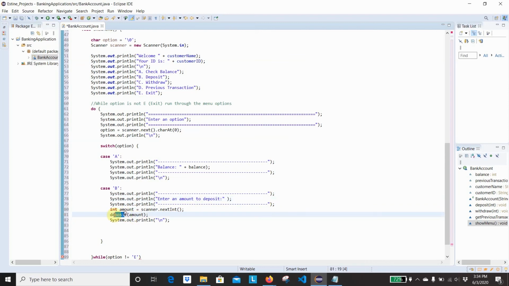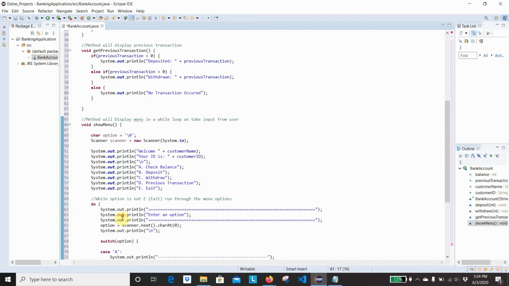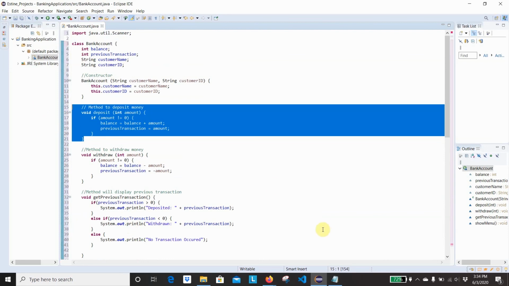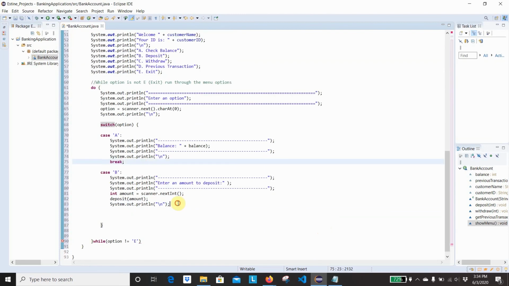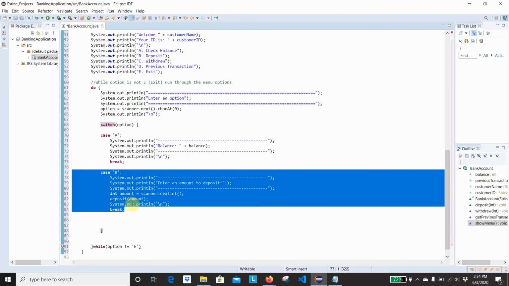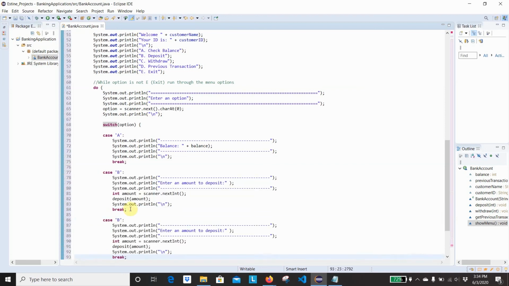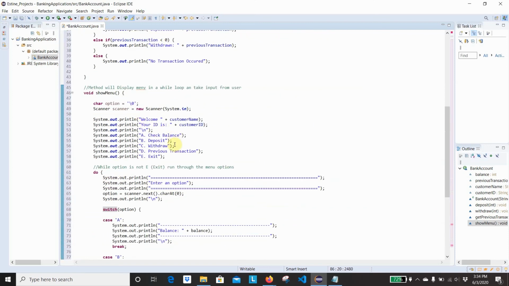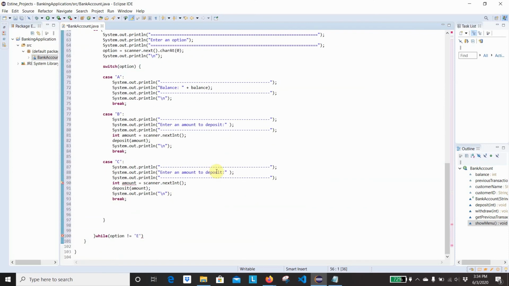This deposit over here comes from our method over here. Go back to the while loop, same over here. And let's copy paste this into the next one. So if case is C, what is next? We are withdrawing money. So enter an amount to withdraw.